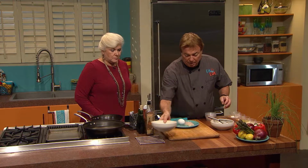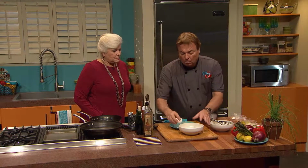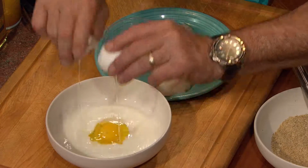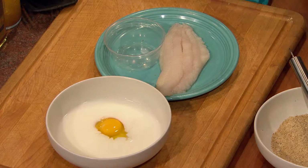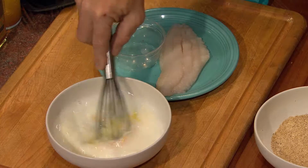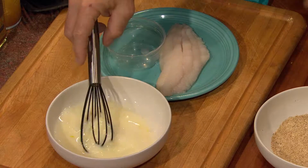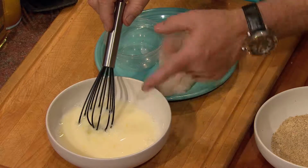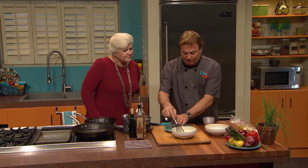We're going to take, and in here we have skim milk. So obviously the lightest that we can use. One egg, which we are going to use. Sometimes I leave the yolk out, but I find it just works better to have the yolk in there. That's not much yolk, though. Even for someone watching their cholesterol, that little bit. And think about it. When you dip the fish in it, 90% of what's in there is staying there. So it really isn't that much at all.